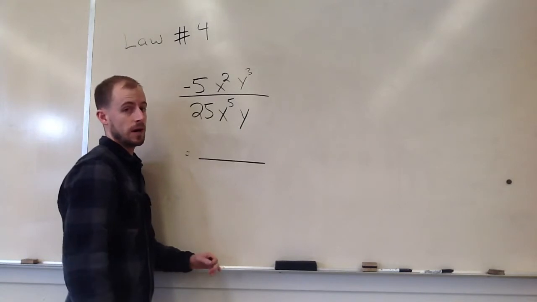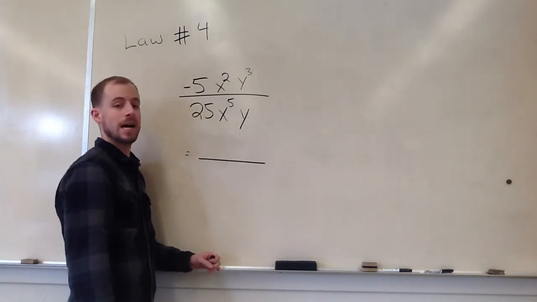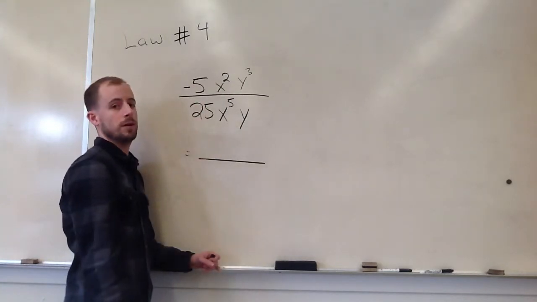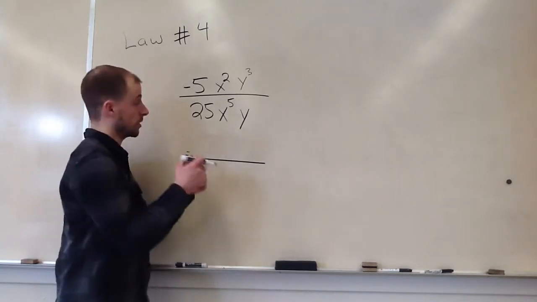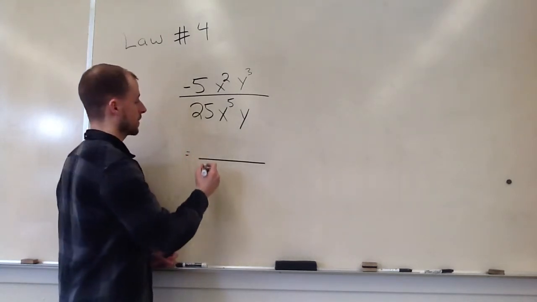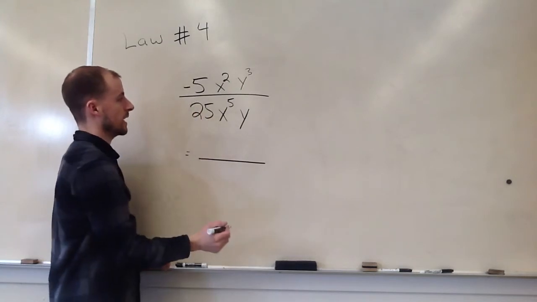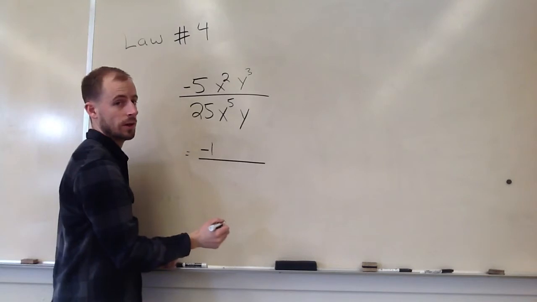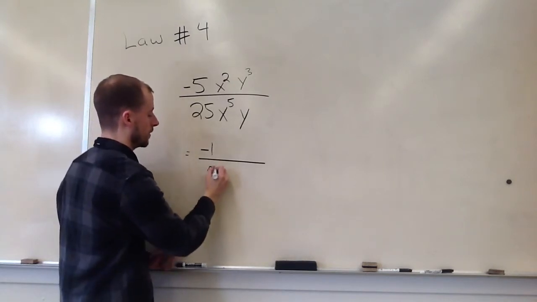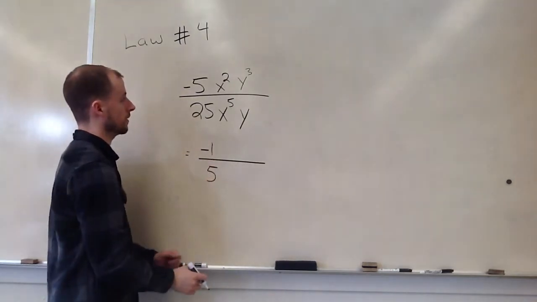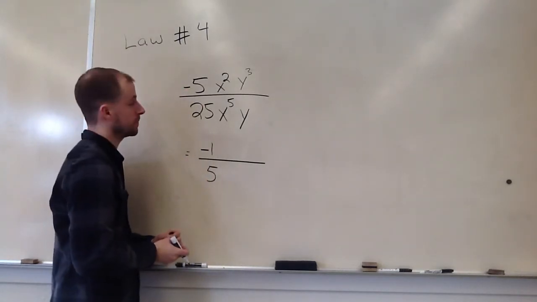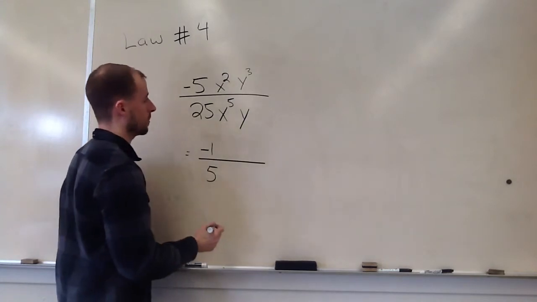5 divided by 25. Well, let's see. 5 times 5 is 25. And we can worry about the negative sign later. So that's going to be 1/5. If you don't know, check it in your calculator. So it's 1/5, but there's this negative sign there, so we're still going to keep it negative. I'm going to write the 1, although that's going to go away later, and then the 5 down here. There's my negative 1/5. So my negative 5 over 25, those combined.